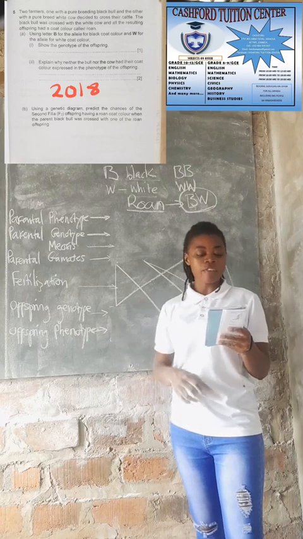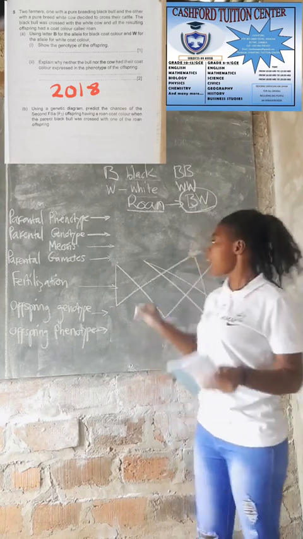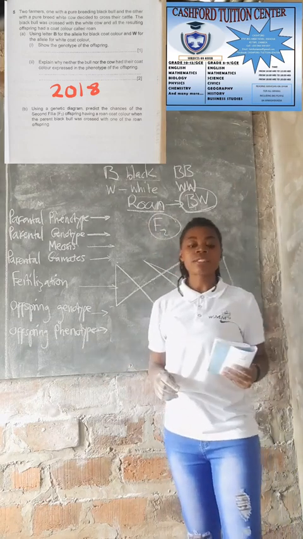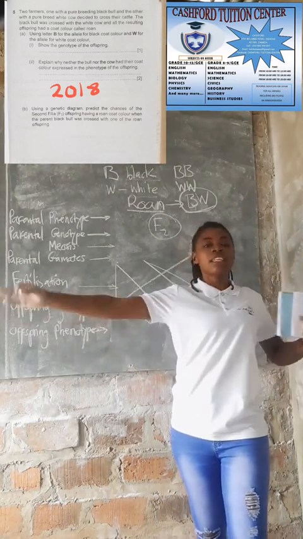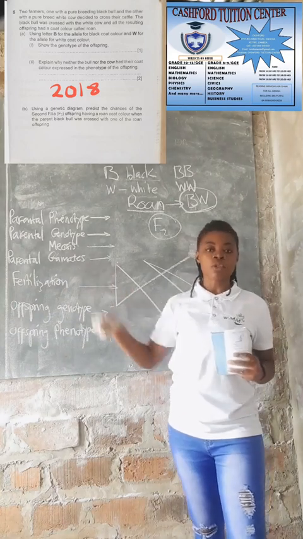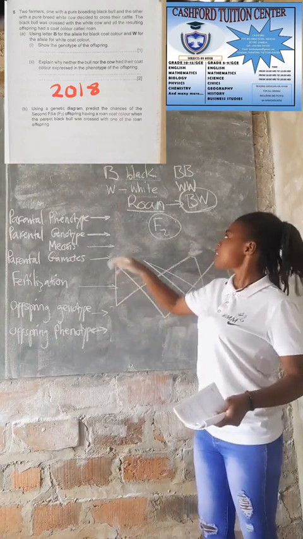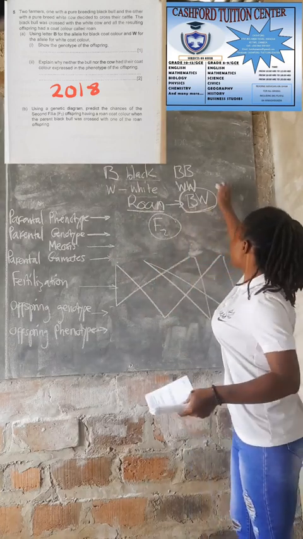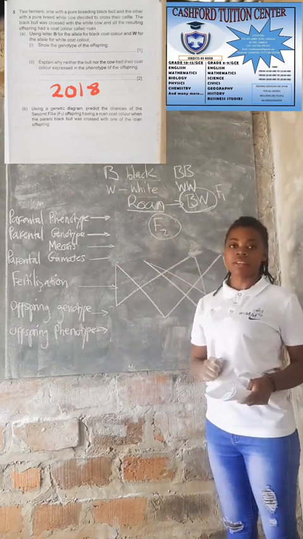Then B, which is my area of interest, they're saying, using a genetic diagram, predict the chances of F2, second filial generation. Remember when I was talking about generations, I was saying a generation is simply a lineage of offspring, starting with the parental generation, the first, second, and it goes on. So parental generations are the ones that are starting a generation. So here the ones that started the generation are these two. And they had offsprings, which is BW. So these BW are the first filial generation. Why? They are the offsprings that are born from the parental generation.